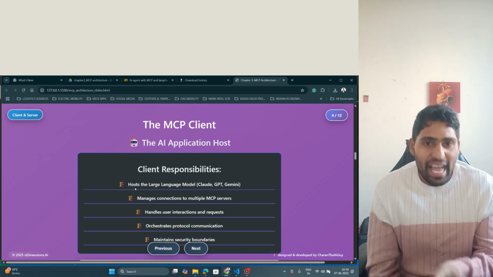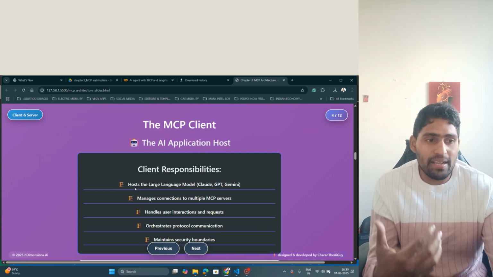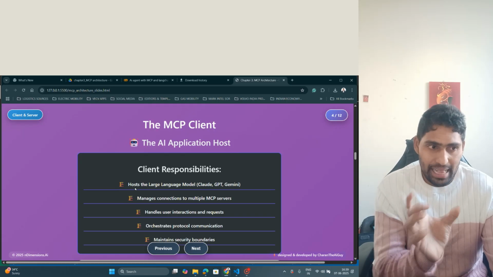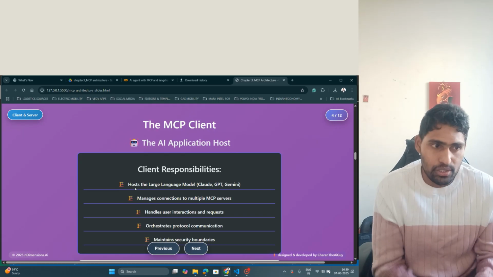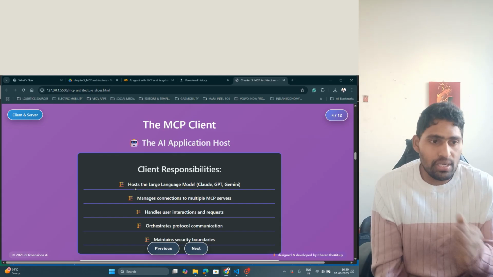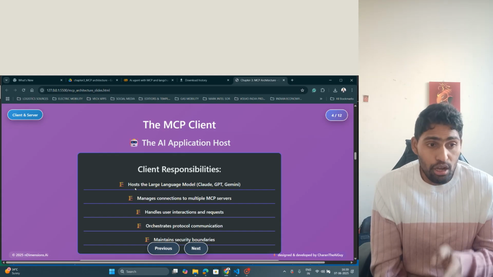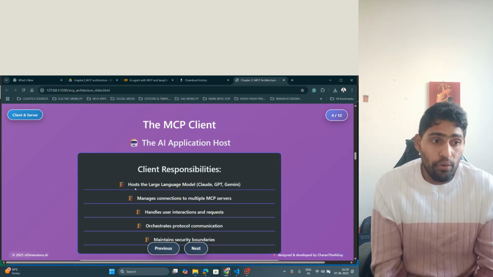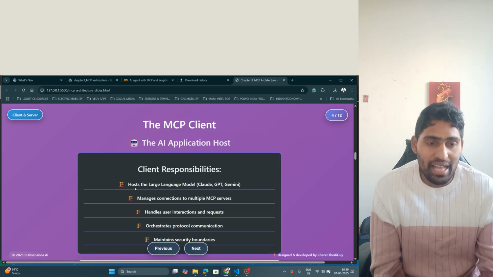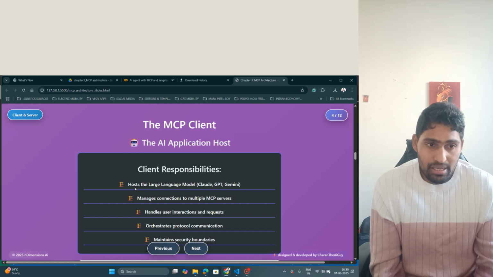Think of it as the intelligent conductor of an orchestra. The client is an orchestra conductor. What are its key responsibilities? First, it hosts the large language model, whether that's Claude, GPT, or Gemini, or anything else.